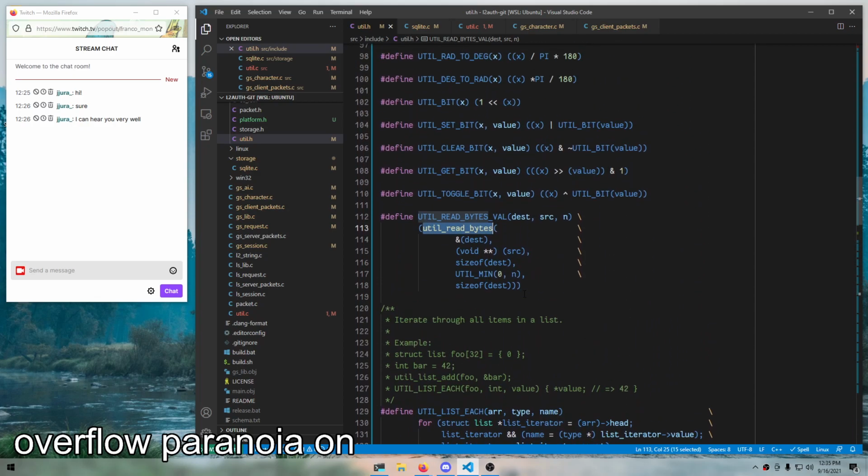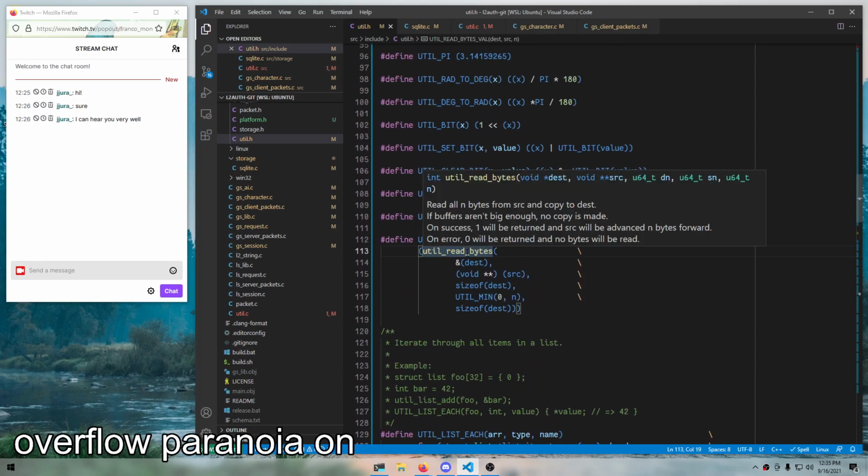Okay, no worries. Alright, so we copy, we read some bytes, and we place those in the destination buffer. And we want to read specifically n amount of bytes. If we can't read those, we won't do anything. Okay? And I think this is very important. So for instance, if I want to read a number, let's say an integer, we know that's 4 bytes. And I want to read 4 bytes exactly. If I don't read 4 bytes, it means the packet may be wrong, right?